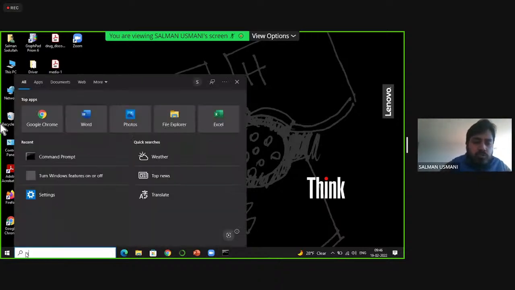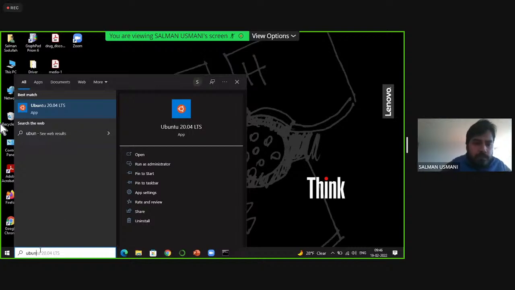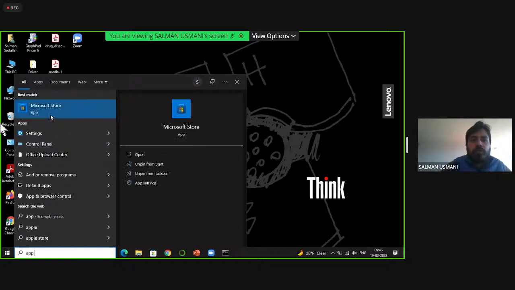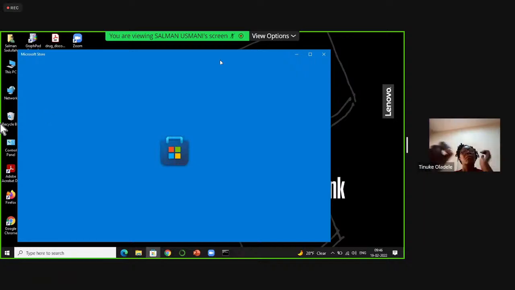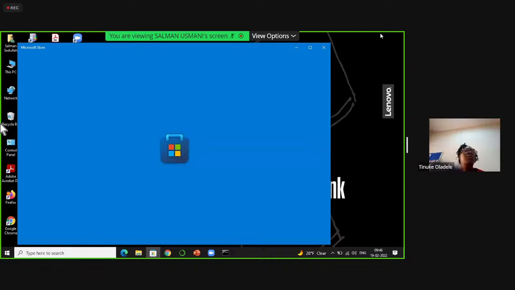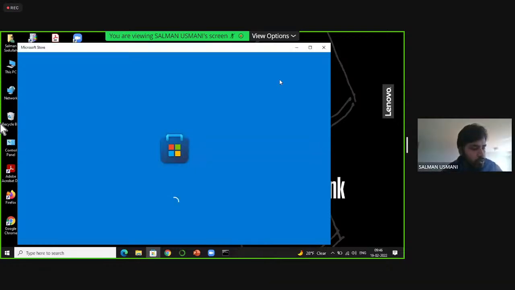Now just go and search in the Microsoft App Store. So just go into Microsoft Store. This stuff may be boring to you, but somehow by default they are not knowing that they are actually having it. So I have given each step from scratch on how to go with it. So if someone has not done it previously, or by default they don't have it, they know how to proceed with each step. If you have updated your system, WSL is already installed, and right now you just have to install an Ubuntu version.